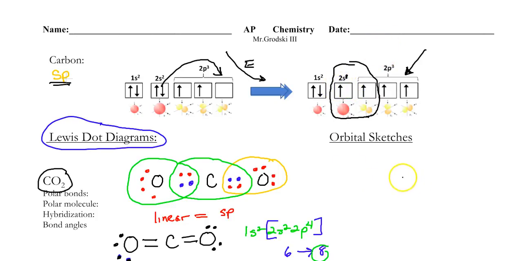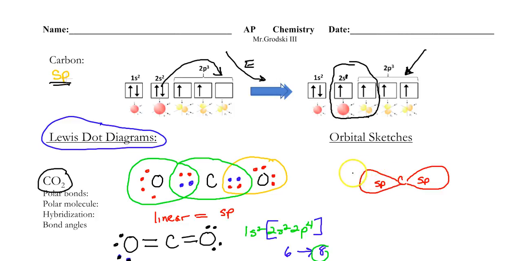So the carbon is going to be in the middle. What we're going to have is an sp orbital here, and we're going to have two of them. Why? One s and one p make what? Two orbitals go in, two orbitals come out. They should be exactly the same size, although I'm doing the best I can. And these electrons in these orbitals repel each other to 180 degrees. So two new orbitals, this s and p, mix together to give these two.